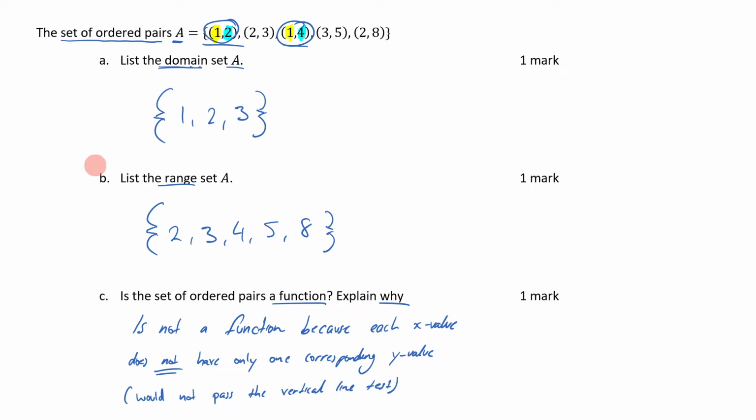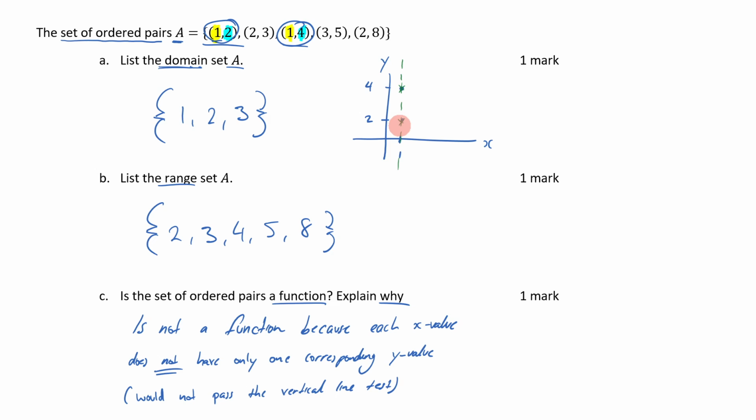Okay, so if we kind of visualize this for a moment. So again, you would not do this in the actual exam, but we're just learning. You can see here that we've got an x value of 1, and then that's giving me a y value out of 2, and it's also giving me a y value out of 4. So do you see here that this would not pass the vertical line test because I could draw a vertical line through it and it would touch it twice. So that's what I mean. You can kind of visualize what's happening here as well.